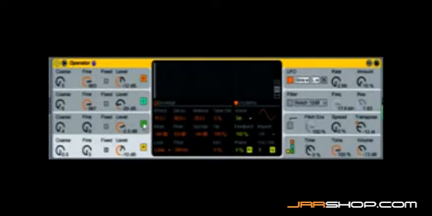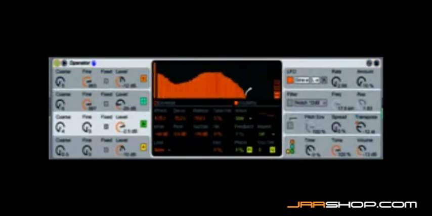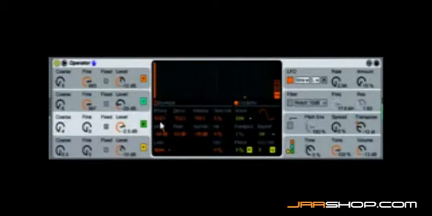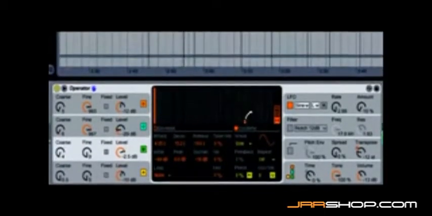A new waveform editor allows you to draw your own waveforms by adjusting the amplitudes of each oscillator's harmonics. You can also edit the built-in waveforms in the same way. Edited waveforms can be exported to your library as AMS files, which can be loaded back into Operator or used as sample files in Simpler or Sampler.